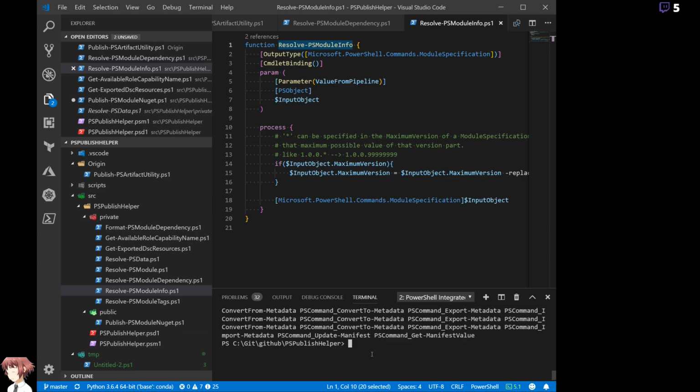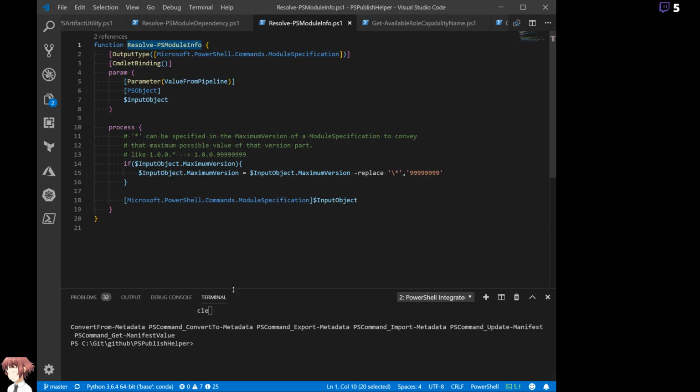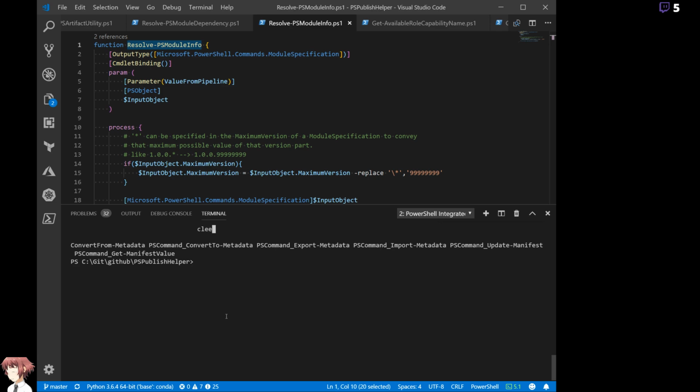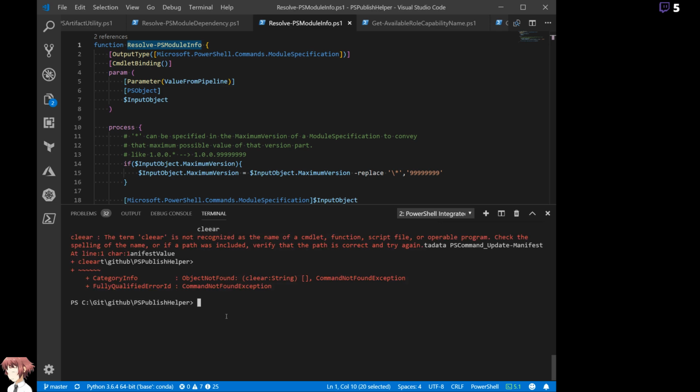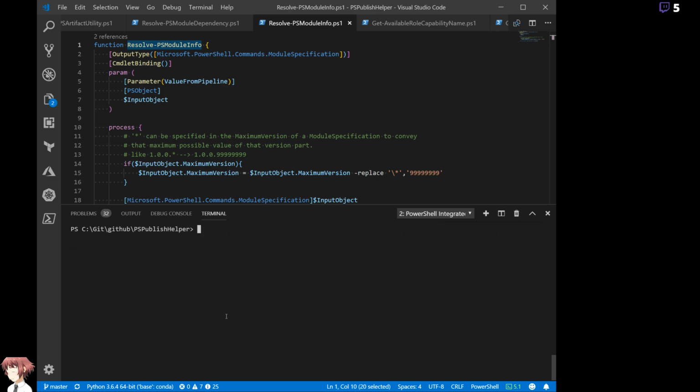I would have to do mods. I should clear. Actually, I should do this, then raise this up, and then clear. And I should spell clear right too. All right, so input object is mods 0 dot required. I don't think this one has any required modules.